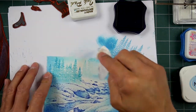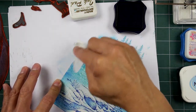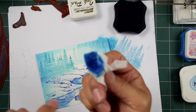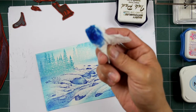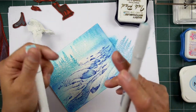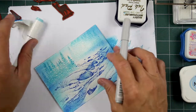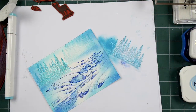All right, so that is that. I mean, this is not some kind of real elaborate scene right here. This is really getting frayed, but that's a pretty cheap applicator, though, isn't it? All right, now a lot of you have things like alcohol pens, or watercolor markers, the dual-tipped ones, the Tombows, the Plumes, etc. You can use those.